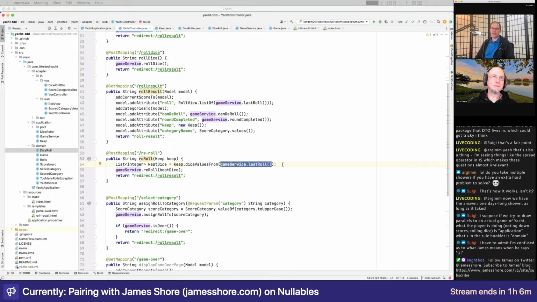But yeah, what I'm basically saying is that, so Swiggy in the chat said we could draw parallels to an actual game of Yacht, and what the player is doing is application/UI, and what's in the rulebook is domain. And that's kind of where my head is at as well. And I wouldn't say it's quite that crisp and obvious and clear necessarily. But what I'm thinking is, and also keep in mind that I like my domains to be stateless when possible.